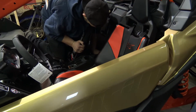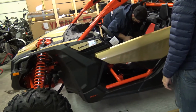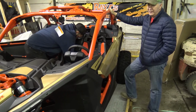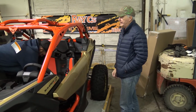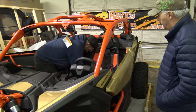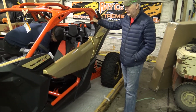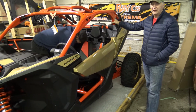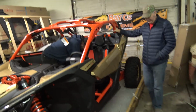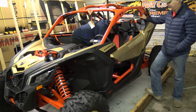Yeah, we'll do the eco key, because if they drive it, I don't want them... I mean, the learner. Well, they're 18 and they haven't even learned to drive yet. They do pretty good. It's best they just stay in the Honda then. Well, stay away from this machine. I guess if you lose one, you can always have the other one reprogrammed. Yeah. Down the road, if need be. Well, it's not going to leave the machine unless the machine's parked somewhere public. Oh, I take the keys out, even though mine's locked up and inside. I want no one taking my baby from me. I trust no one. I leave the keys in my brand new truck and all that stuff, but not in the Can-Ams.